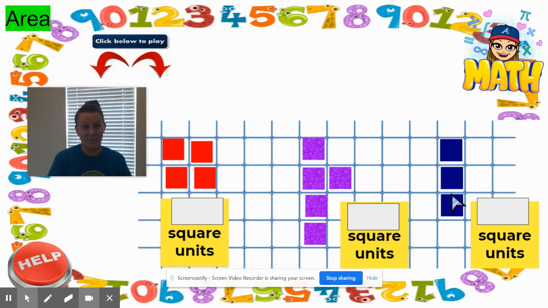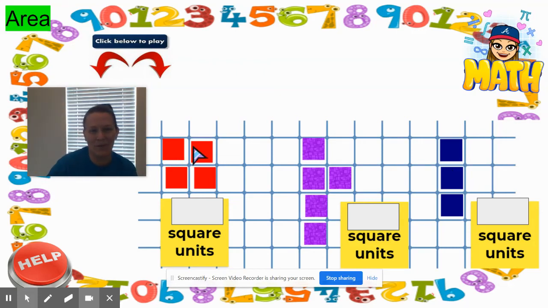Just like if I'm measuring something like my pencils, I got to use all inches. Okay, I can't use inches for one and then feet for another because it's going to be very, very different. Okay, so square units, we're always going to use the same kind of size. Okay, so what I want to do is measure the area, space inside this shape, easy peasy.